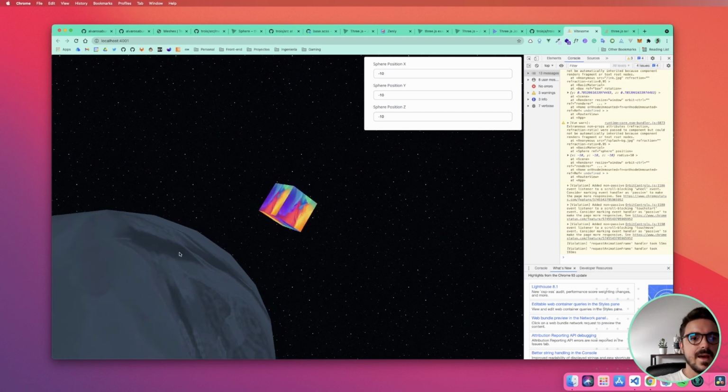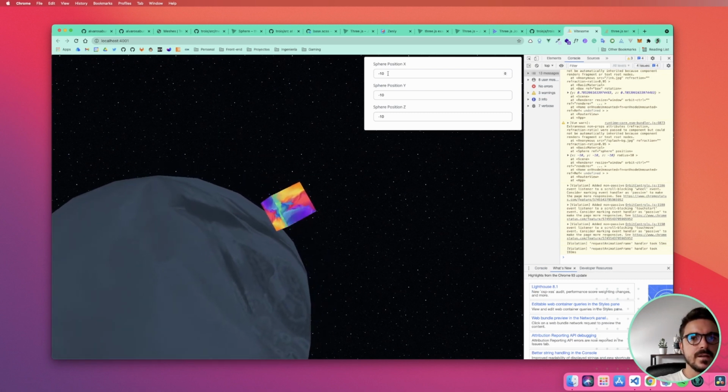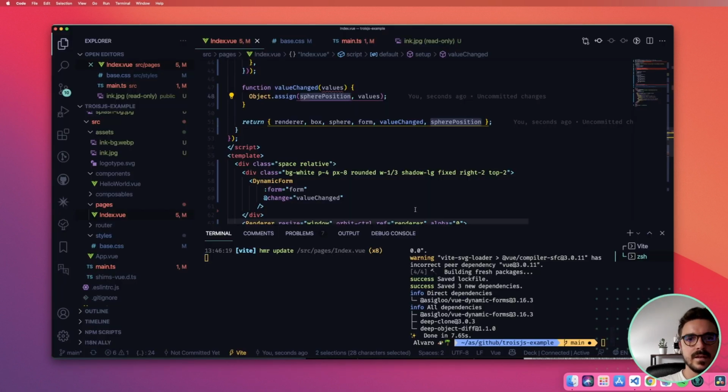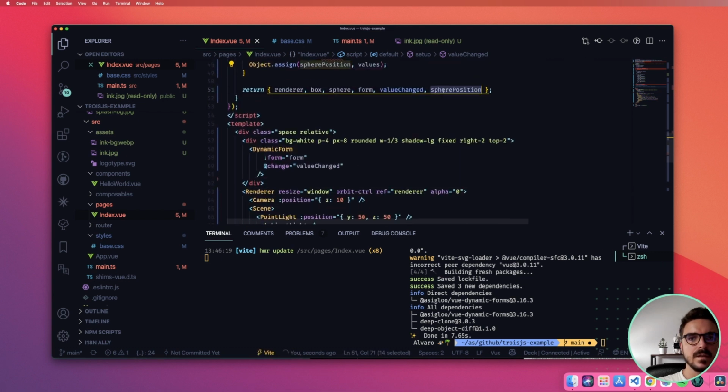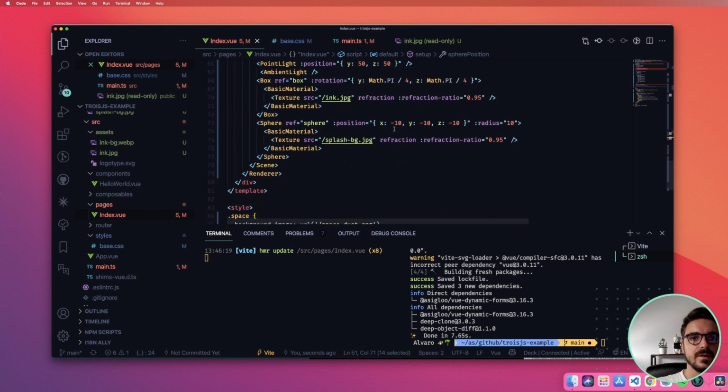So I want to check how reactive it is. Right now, the position of the sphere is -10, -10, -10 in all the axes. Let's try it out and see if by modifying the form values, we have a reactive property here.